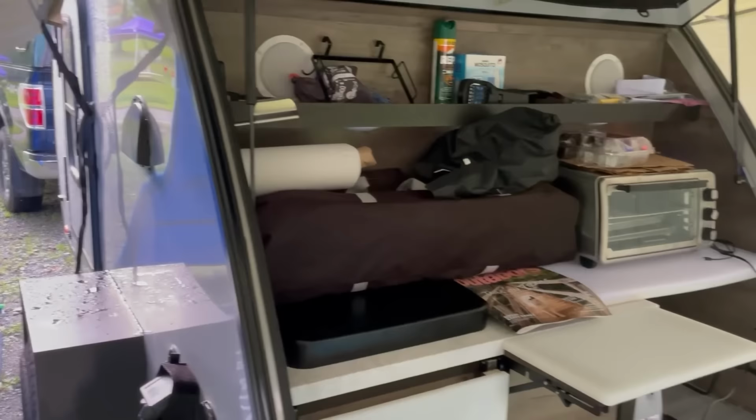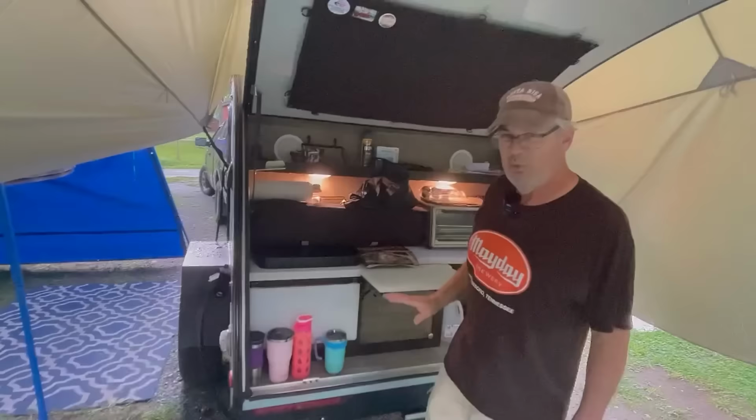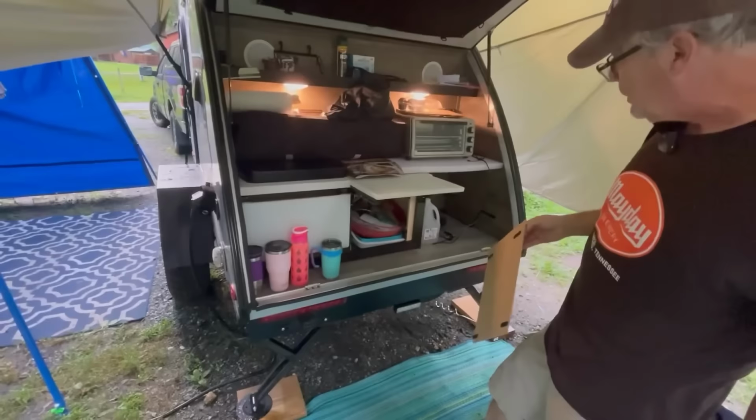Can you pop a light on? Yeah. Haven't done much in here. I rerouted the heating vent. Moved the water pump to give us more storage under here with magnetic catches for those bigger things.